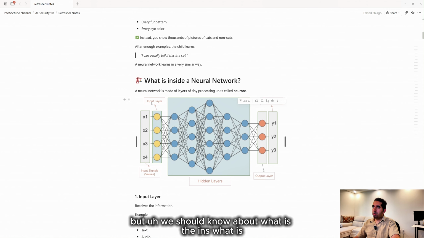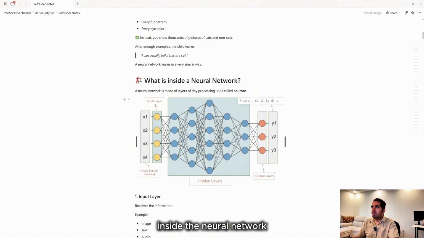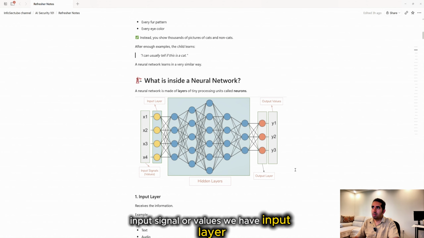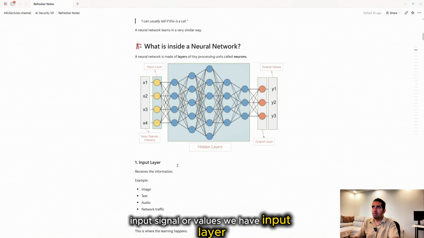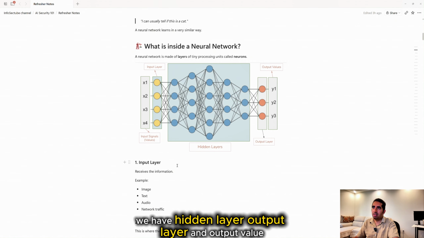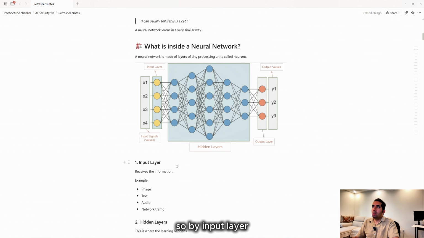But we should know what is inside the neural network. Inside the neural network, we have the input values, we have an input layer, a hidden layer, and output values. By input layer, I mean that it receives the information.